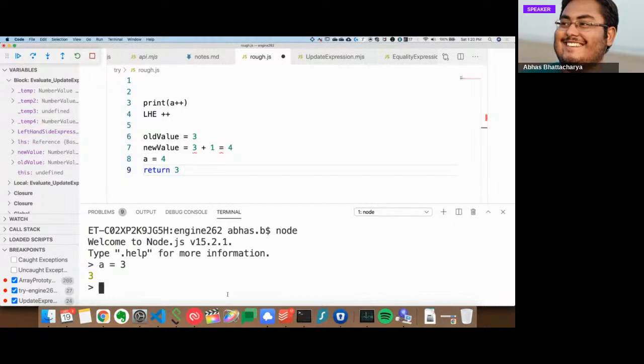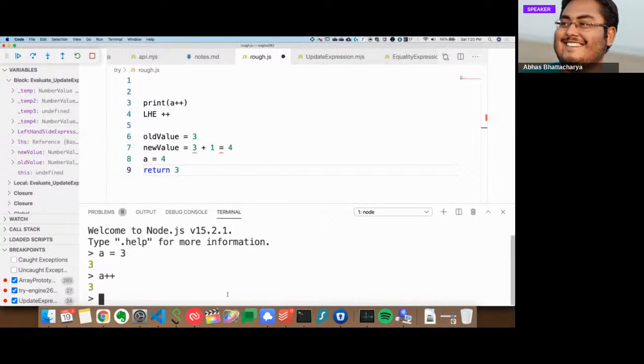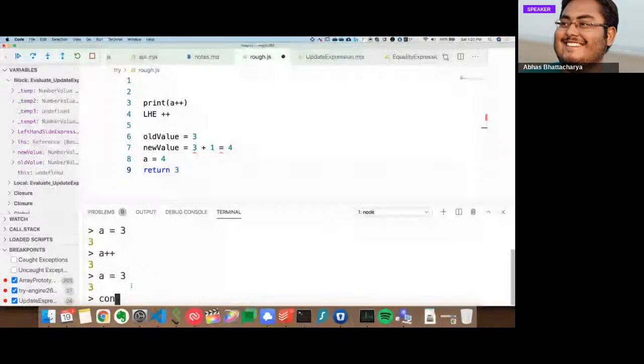If you do a plus plus, see, this thing that prints here is the return value of this expression, and this is still 3. Or if I did console.log, that would also be 3, right? But if I look at the value of a, it has been incremented to 4, right?